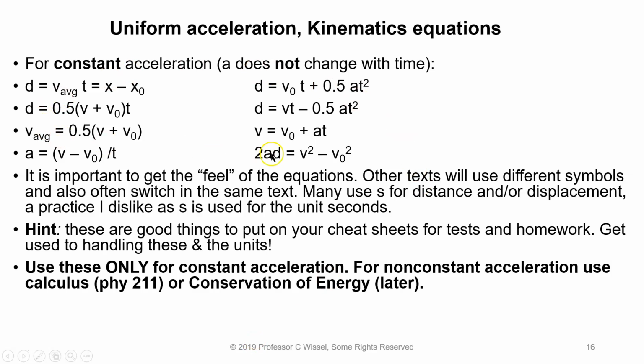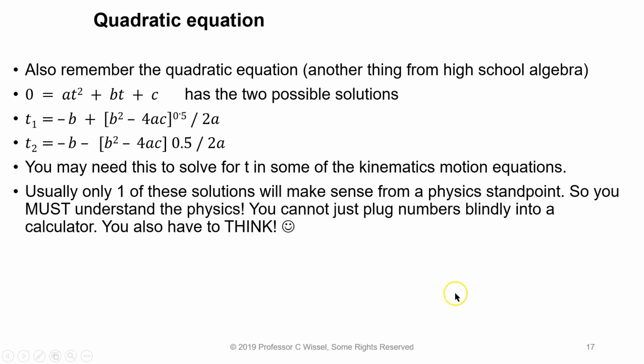Now, again, I cannot warn you enough. Don't use these for anything but constant acceleration. For anything that's non-constant, you have to use something else, either calculus, which would be physics 211, way beyond the scope of this course, or conservation of energy, which we will cover later. And if you can use conservation of energy, use that, okay? Because then you don't have to worry about things like direction or anything else like that. It's because energy is a scalar, so it's a lot easier to handle. Remember, you still have the quadratic equation.